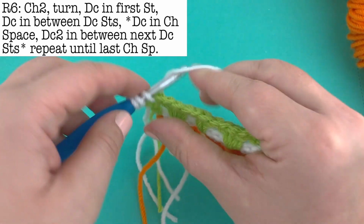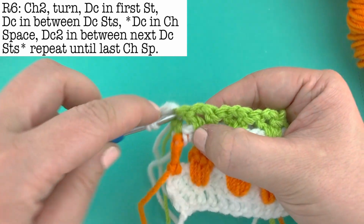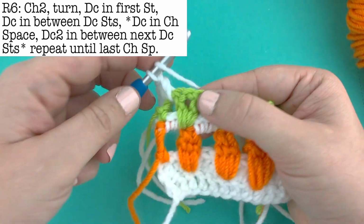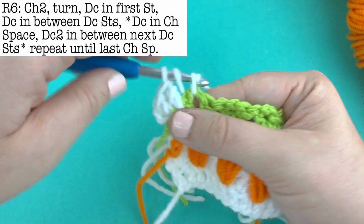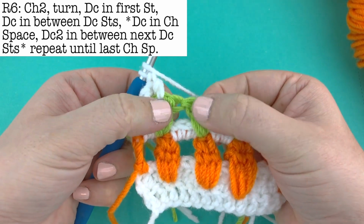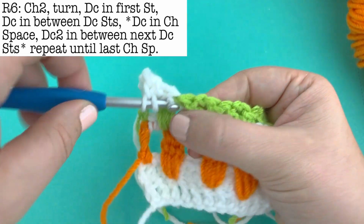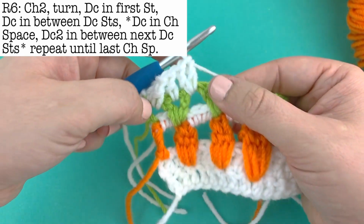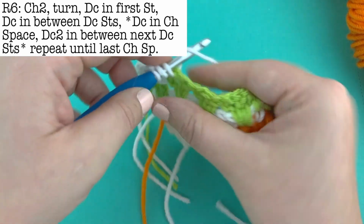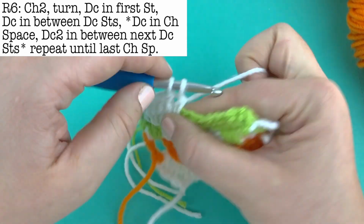So double crochet into the first stitch, and now we will double crochet in between the first and the second double crochet of the previous row. We'll do 1 double crochet in the chain space between our V-stitch, and then 2 double crochet in between the 2 sets of carrot tops. And we'll repeat that all the way across. So 1 double crochet in the chain space in our V-stitch of the previous row, and then 2 double crochet in between our carrot tops. So 1 double crochet here, and then 2 double crochet in between the carrot tops, and we will do that all the way across.